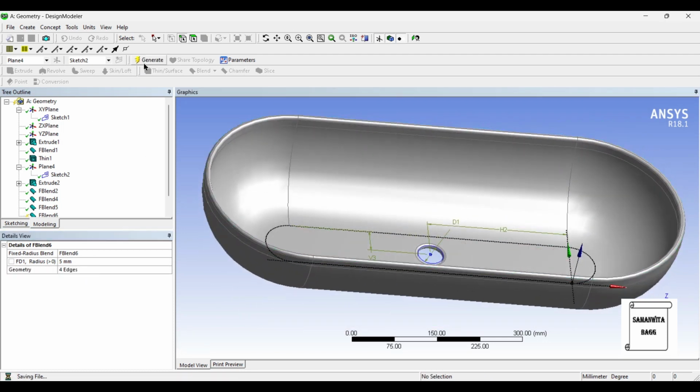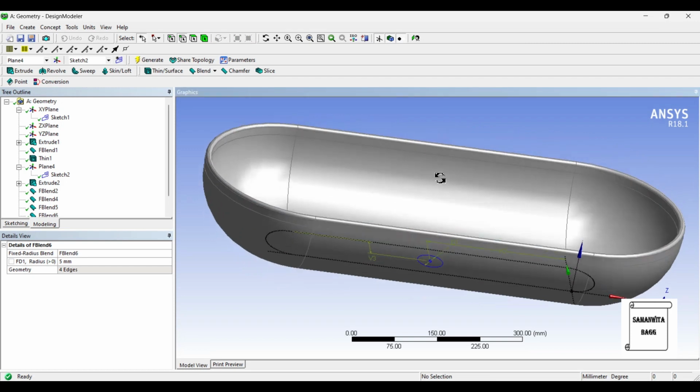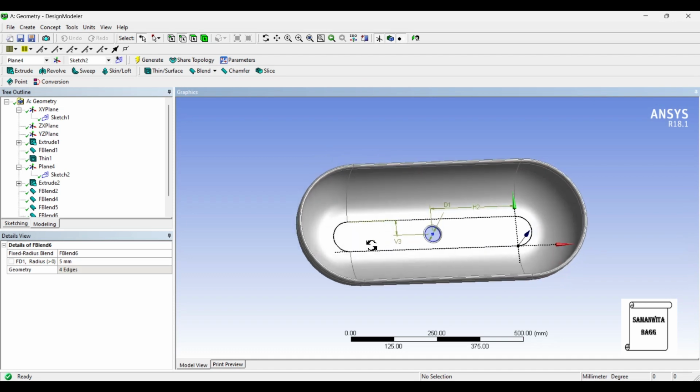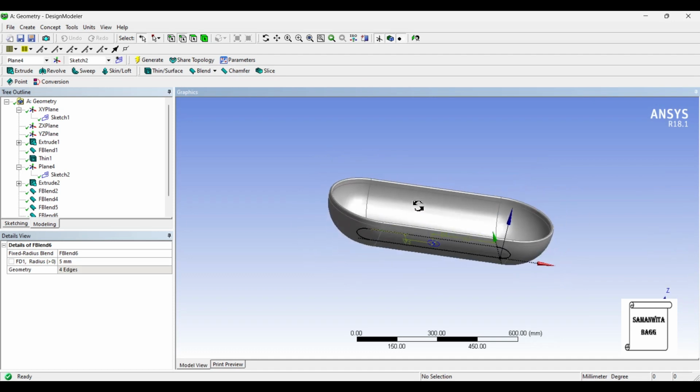Apply and generate. So this is how the wash basin would look like.